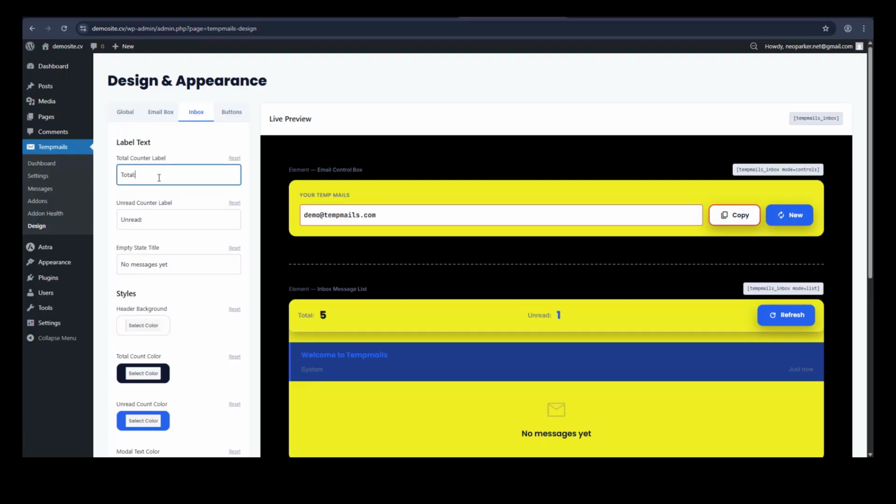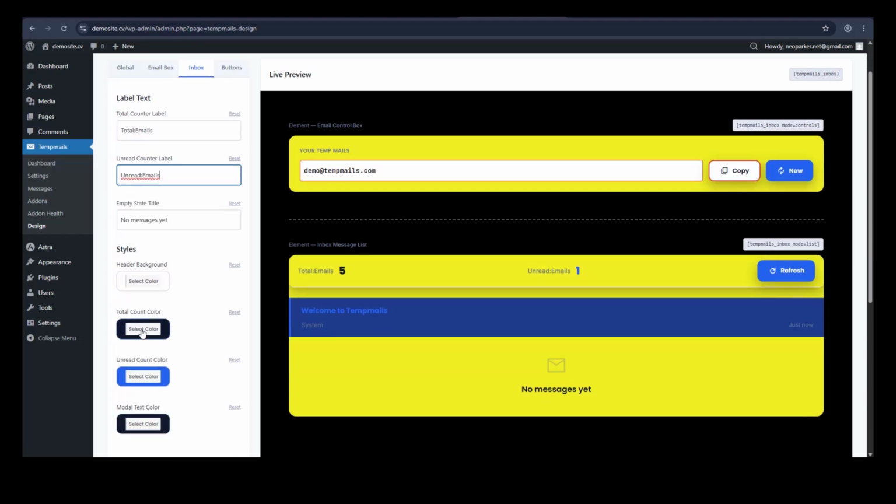So total emails can be 5. You can always edit anything. Total 100 emails can be 1. Header background, that is not visible right now.